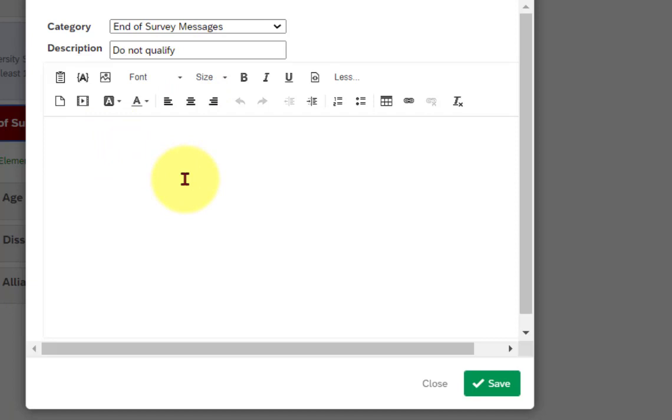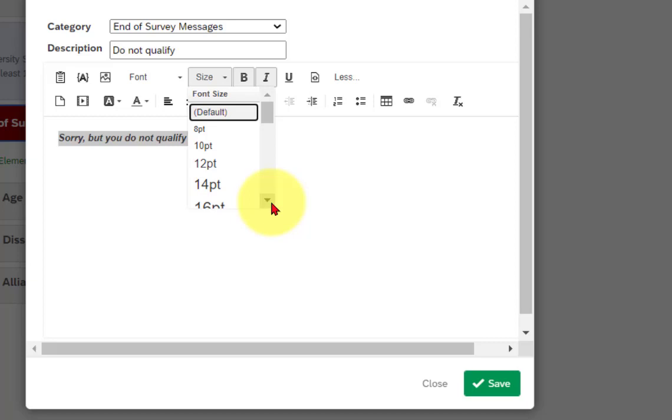So the message will be this: sorry, but you do not qualify to take this survey. You put anything you want in there, make it really nice and flowery. And I always like to make it big and bold so people can read it quite easily.